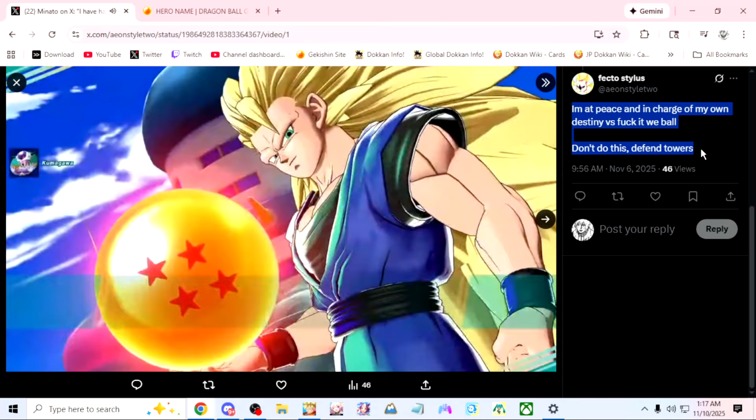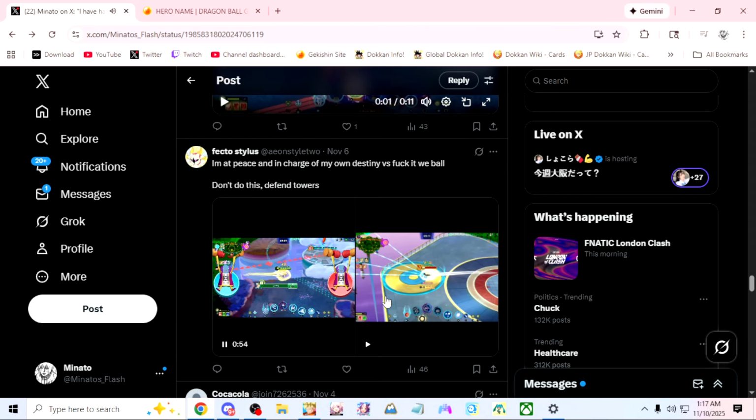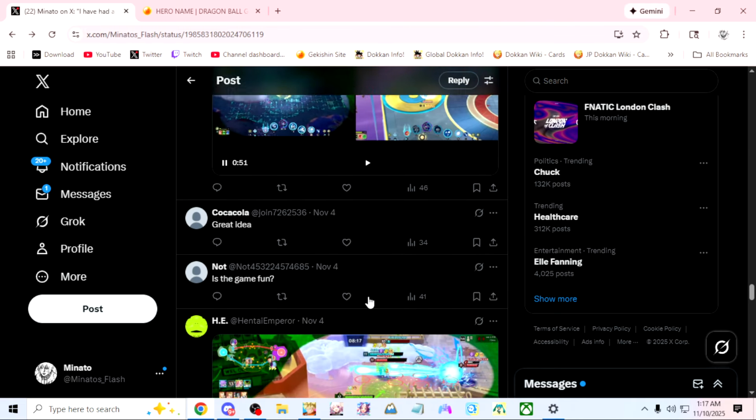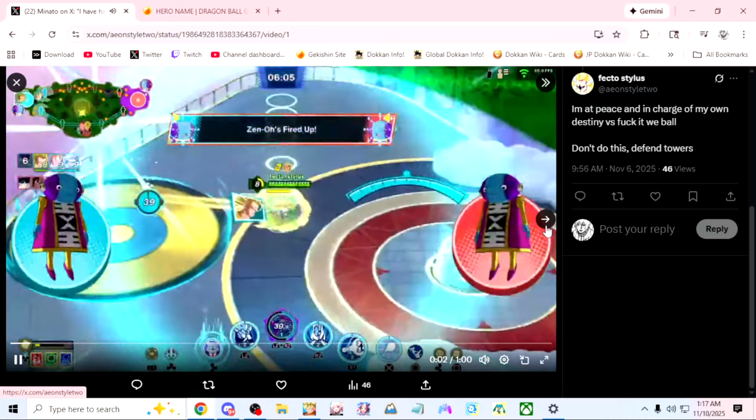Don't do this, defend towers. I mean, you made the right play at the end of the day, because there's not much that the enemy team could have done there. Even if they got boss, it's not like they were getting triple boss. So you could have just pushed their towers, especially with 3 of them dead. Oob was just kind of dead. I guess you could have gone for the team wipe on Oob right here, right?